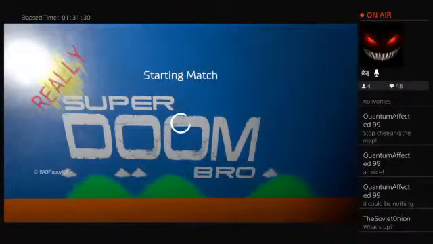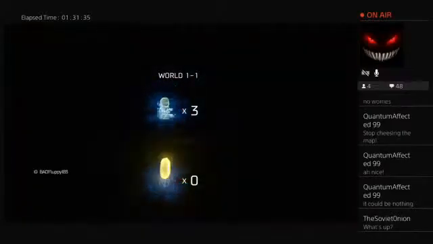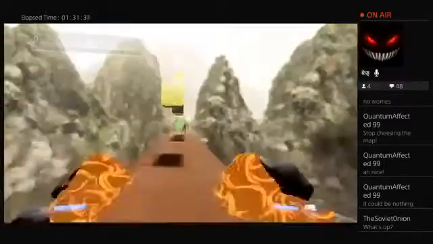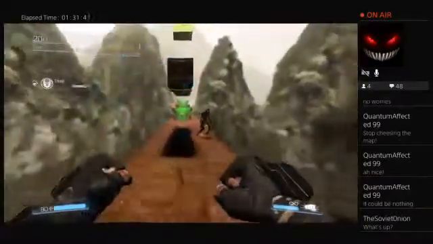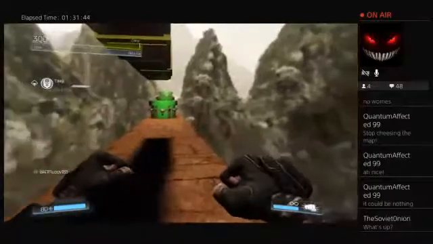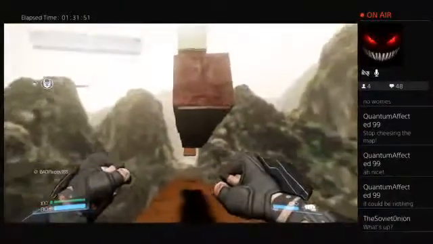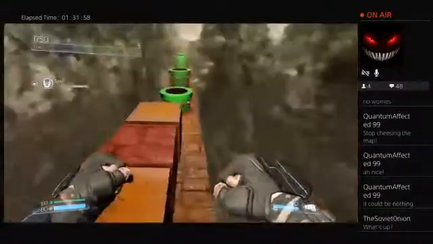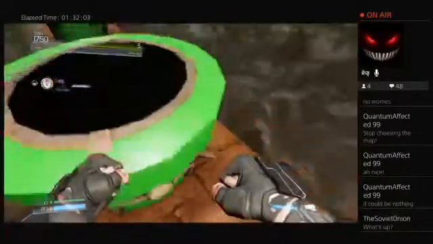But yeah, this is actually really funny. We have our lives, and we have the coins, and yeah. I mean, I love these plup sounds. Let's see. Mushroom power. I think I can grab it. And I like how he made the pipes. It's nice.